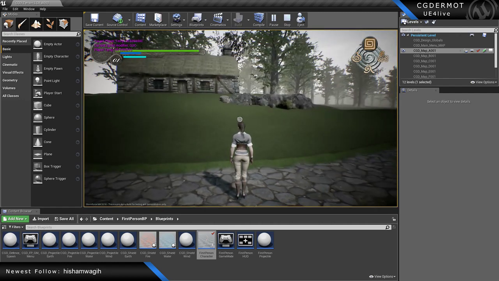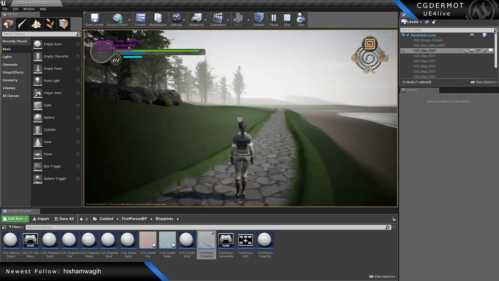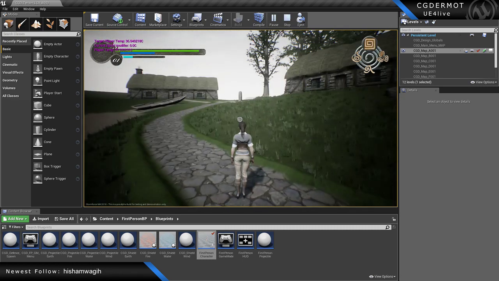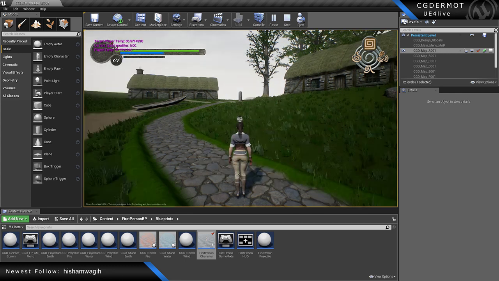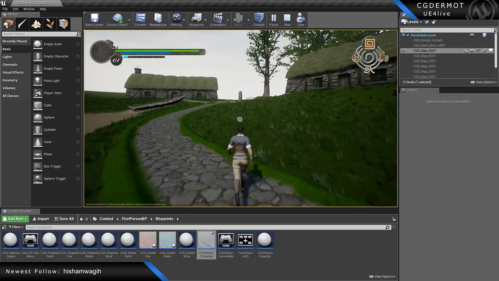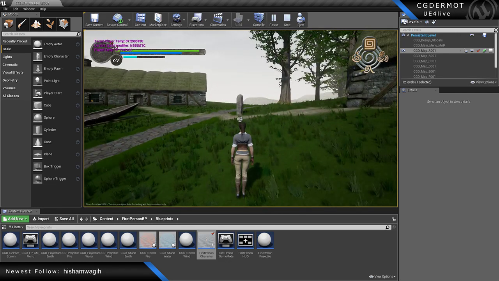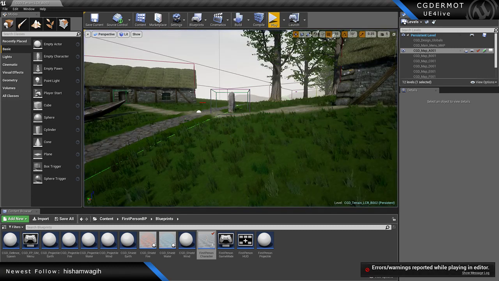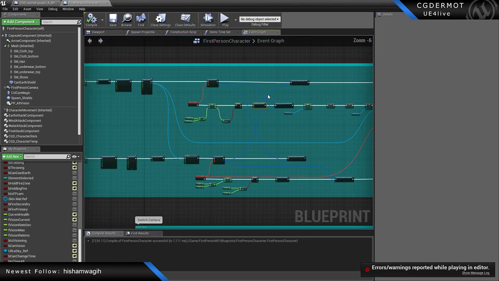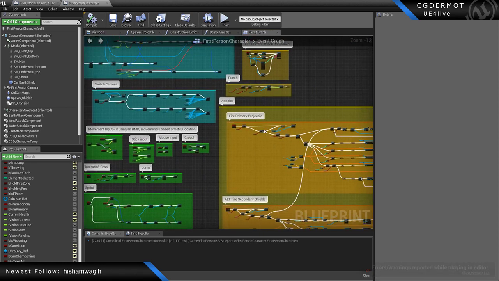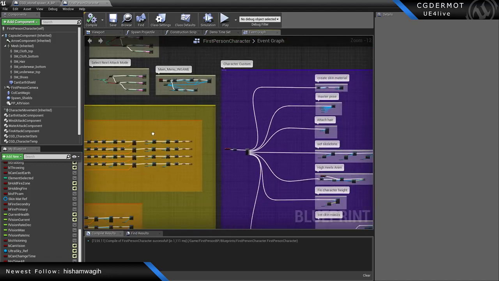So you can see our load times for our foliage and everything is being affected by our time dilation. So there we go. We're back to normal time. Simple as that. Again, the same error is coming from the fade out, which is not to be worried about really. So as you can see, our first person character here is pretty complex at the moment.